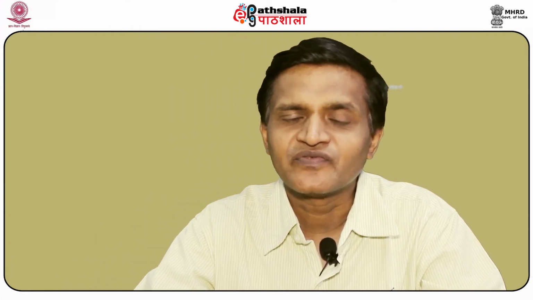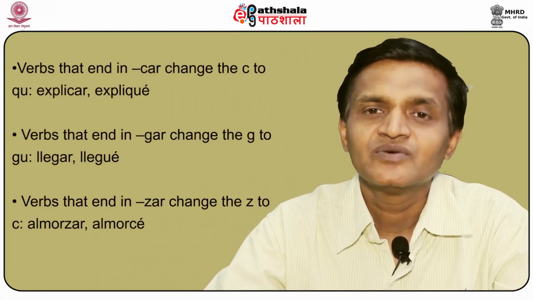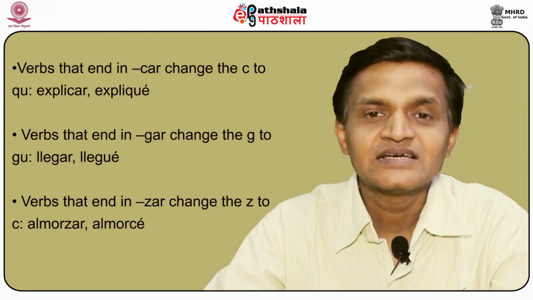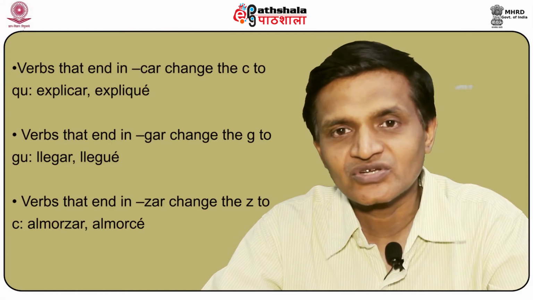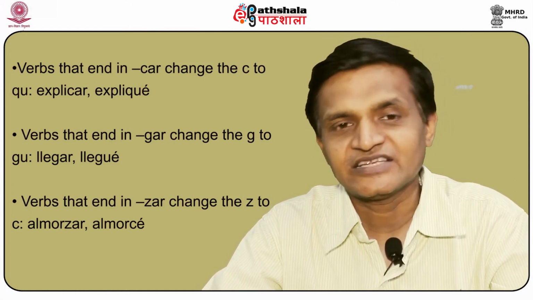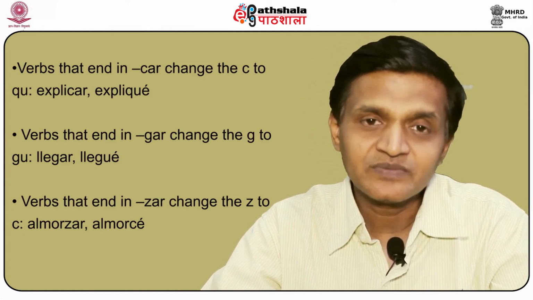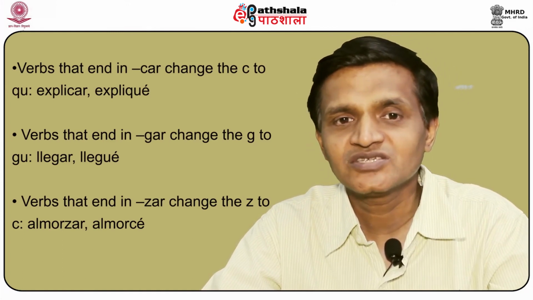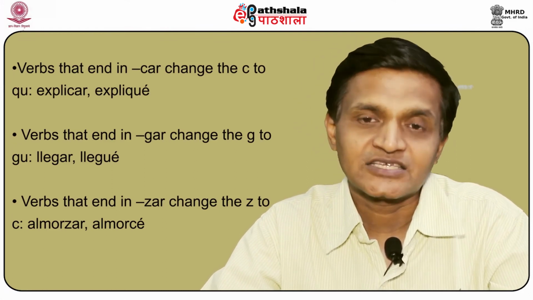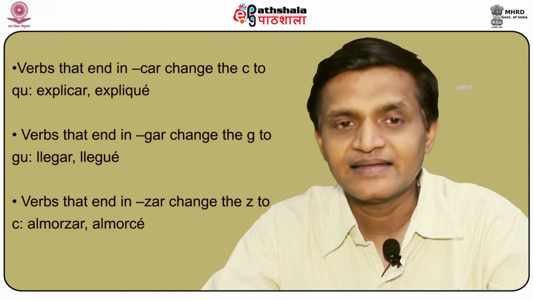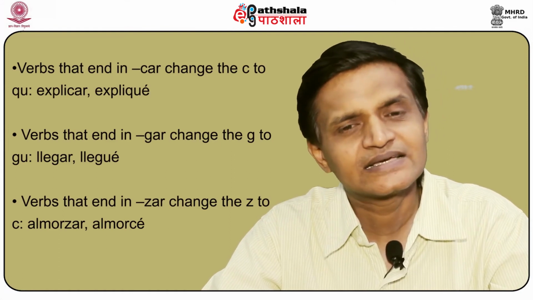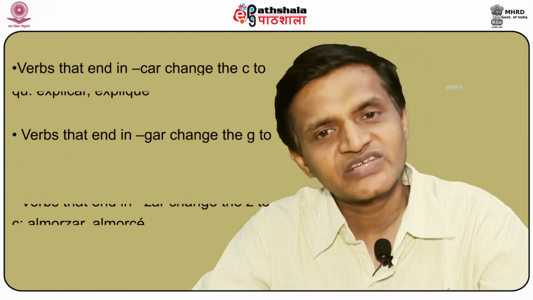Now, let us talk about the verbs that end in CAR, which changes the C to QU. For example, explicar changes to expliqué with an accent on E. Other verbs that end in GAR change the G to GU. Llegar, llegué. And the verbs that end in ZAR change the Z to C, as in almorzar, almorcé.